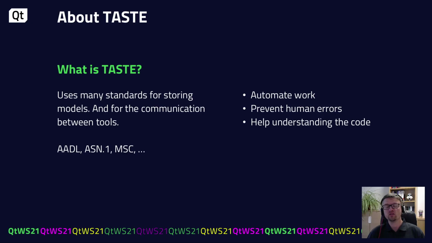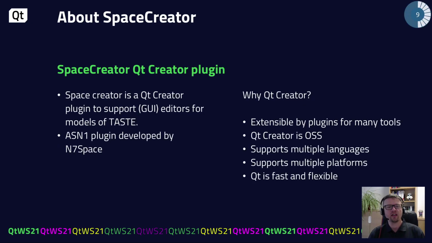Imagine you are doing a software update of a satellite that is orbiting around the Earth, and then you have a major error and you can't go up there and press the reset button. So this needs to really work. And one more thing is to use graphical editors for the developers to better understand the whole system, to better understand the code, and use these editors as a starting point for the generators.